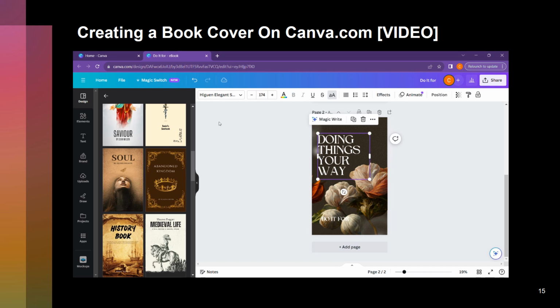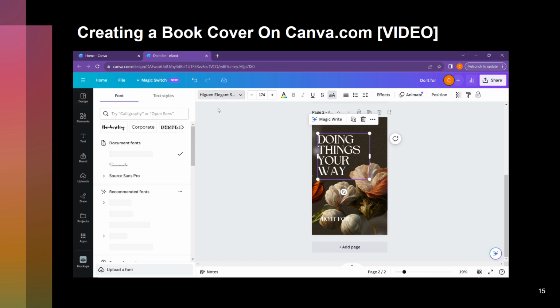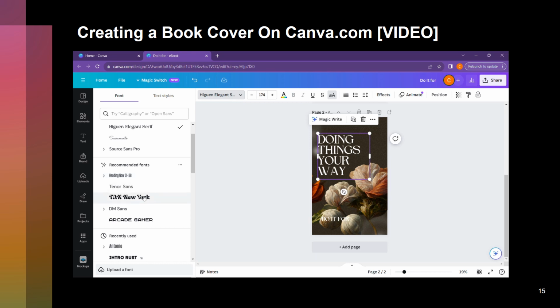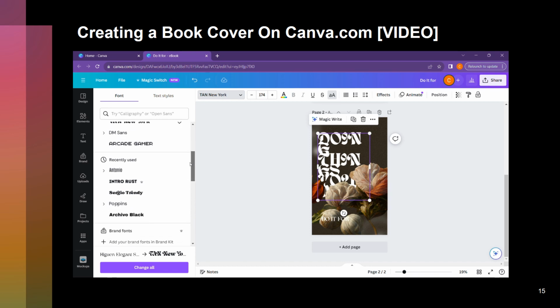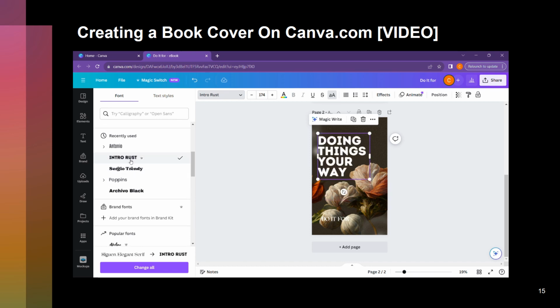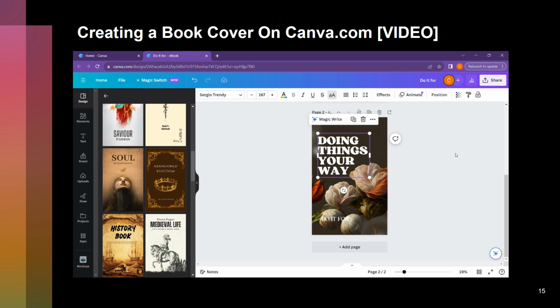Alright, I can also choose to change the style. You can always change the font style to something else, but I'd like to advise, anytime you are creating a book cover, always make it clear, legible, easy to read. So you tend to avoid things that are too fancy if it makes it more difficult for people to read it. So let's say I want to use this. This is nice. I have to just reduce the font size a little so that it can be neat and fit into that space. Good. Okay, so you can see it now.